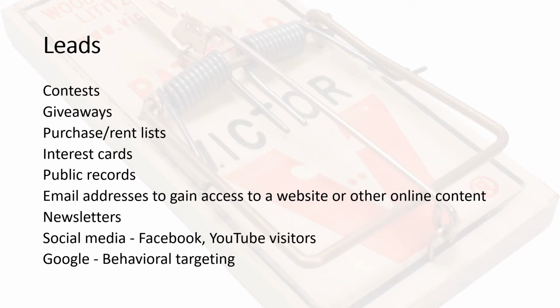So contest, a giveaway. You might purchase or really rent a list to gather leads. You might have people fill out interest cards. You might go to some sort of public records, and I'm going to tell you a little story later on about Ryan's song, about a former student of mine who used public records to generate quite a substantial income. Email addresses, where you trap an email address to gain access to a website or other online content, a white paper that you might have, etc.